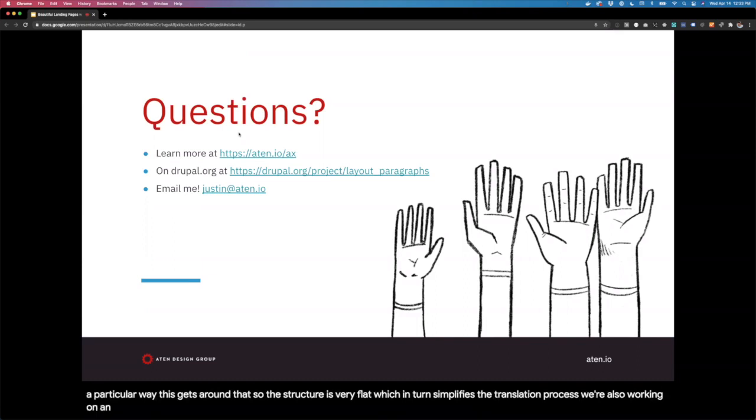We're also working on an approach to asynchronous translation. It's going to be a little while, but there are a few projects that we're working on that are going to drive that forward, and some we're really excited about.